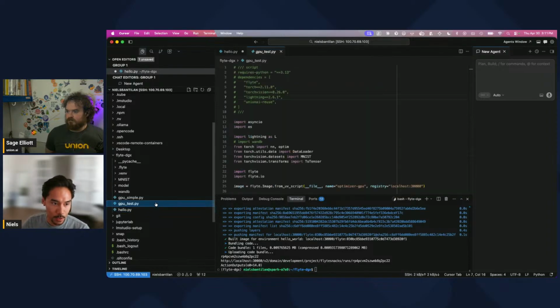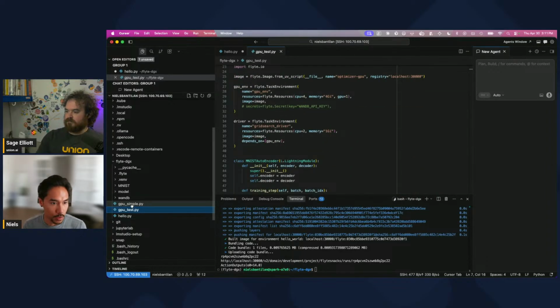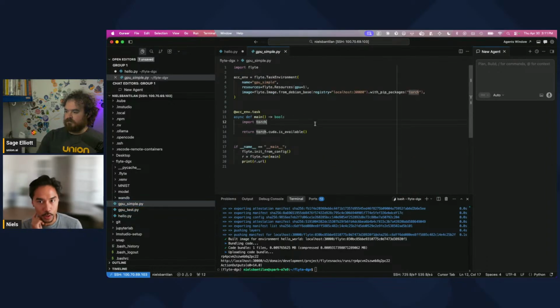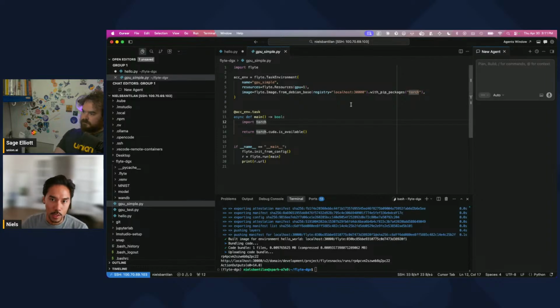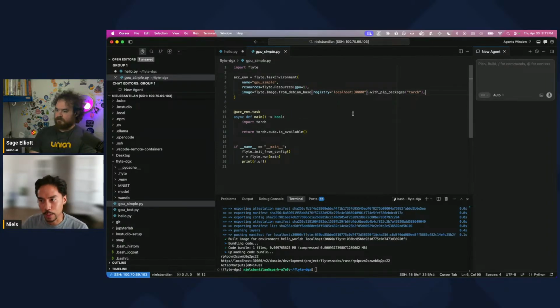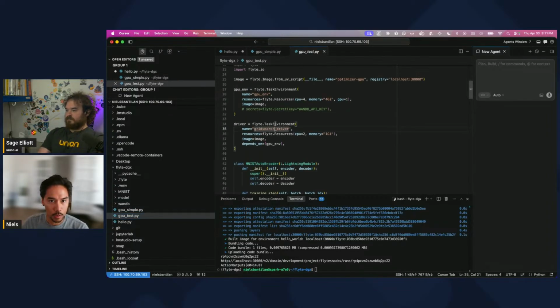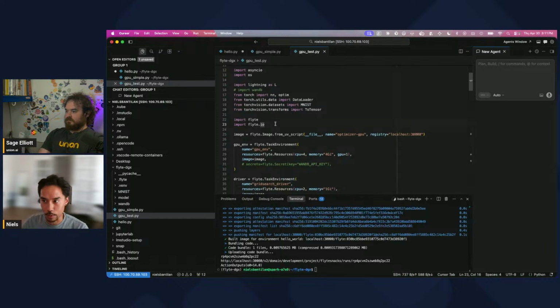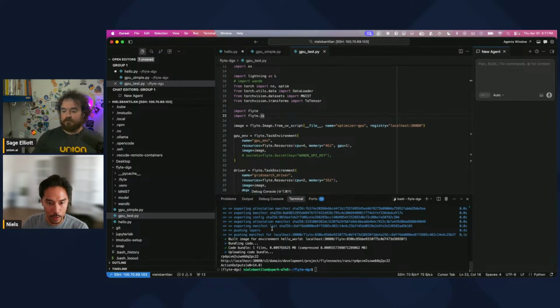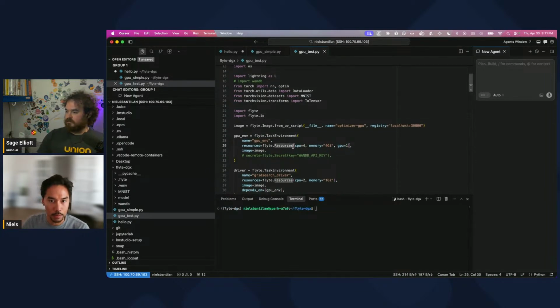The next two examples I'll show are a sanity check to make sure that the GPU is actually being used. This may take a few minutes because I think it's going to rebuild stuff on Torch. So maybe while this is happening, I don't know if Sage, you have something ready to go, but let me just kick this off.